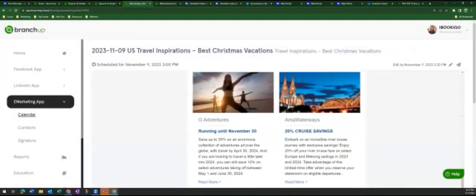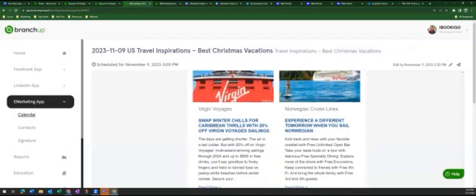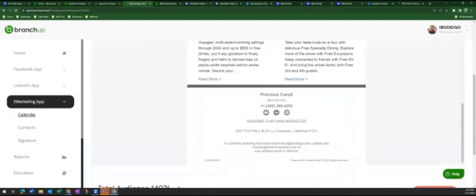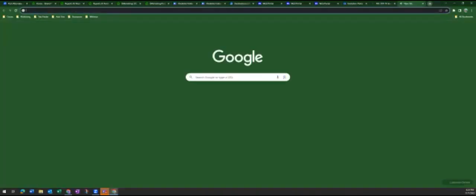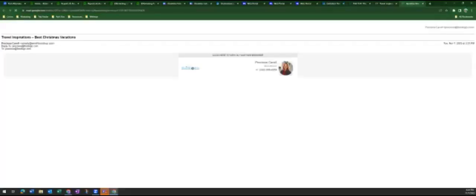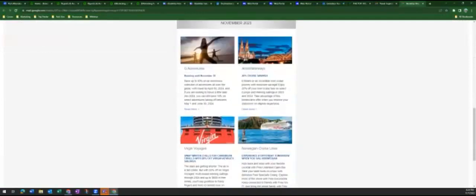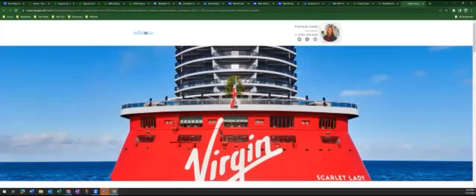And then down here on the bottom page, you can't edit any of this section of your newsletter. But it is good to note, like, I'm going to show you an example. Let me go into my email so that way you can see. All right, what it's going to look like. So this is what it's going to look like. And then when someone clicks on one of these things down here, I like to always look and see what the content is going to look like, because this might be something I want to add.